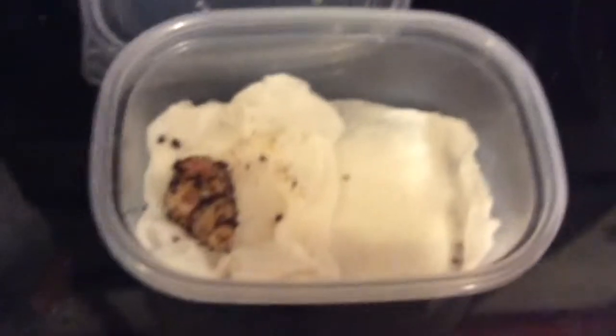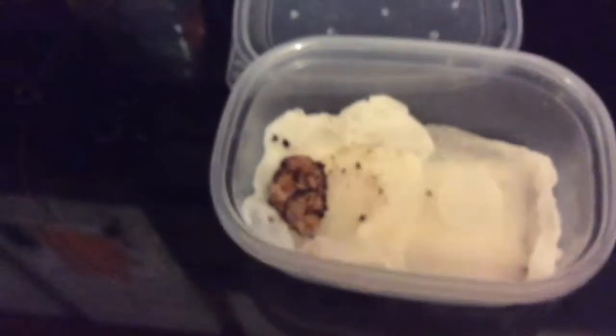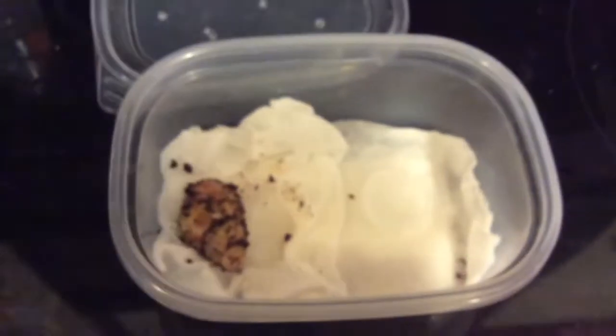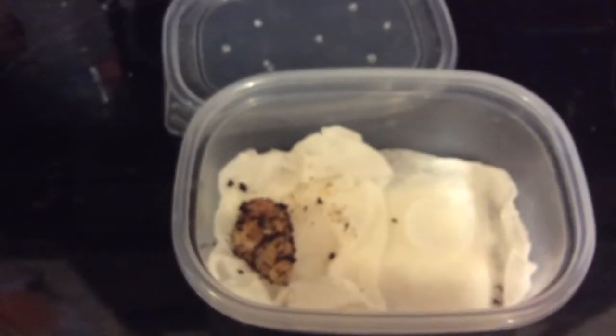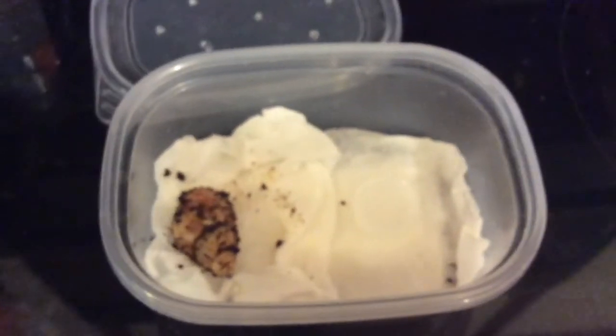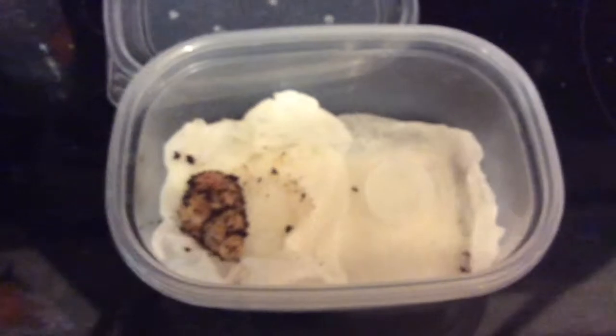Okay, so now what we're going to do is we're going to put a cap full of treated water in there. We're going to leave him there? Yep, he's going to stay in here for a little bit. For how long? For a few days, see how he's doing, make sure he's okay. We're also going to put some healing foods in there. Healing foods include dry leaves, so we'll get some dry leaves from outside, and some eggshell and some raw egg. So we're gonna put those things in there with him.